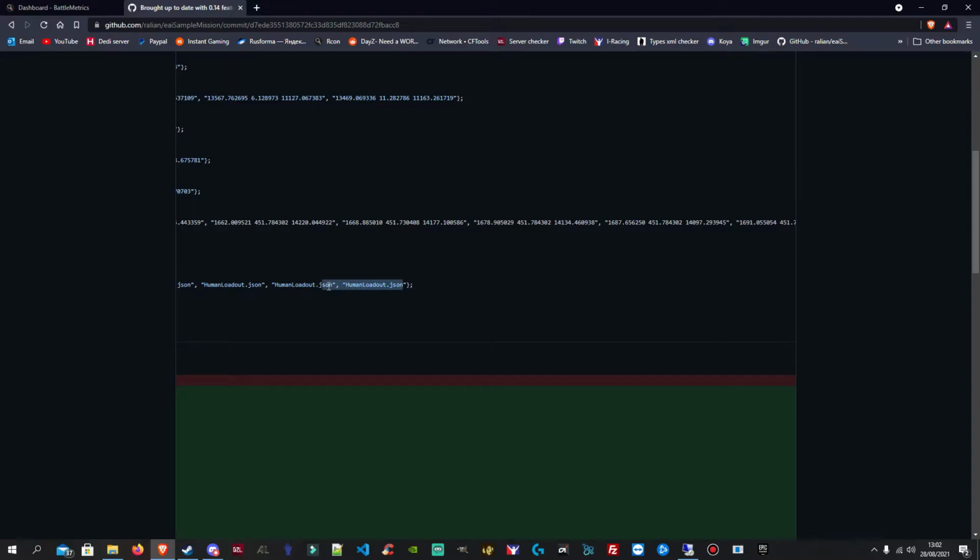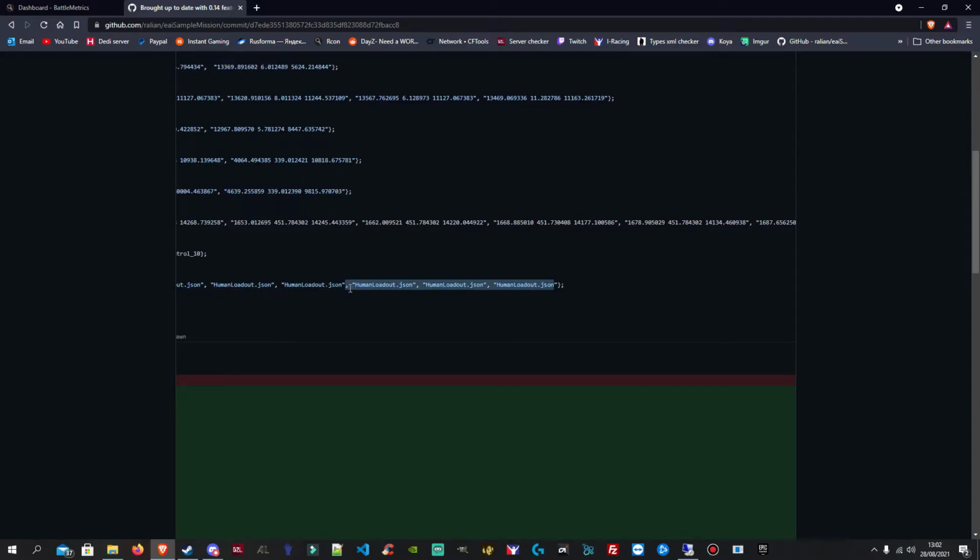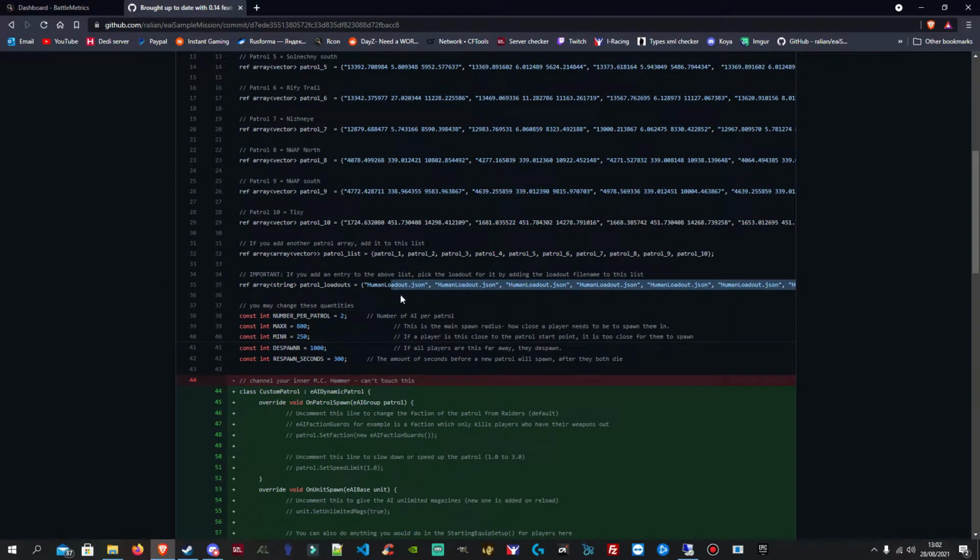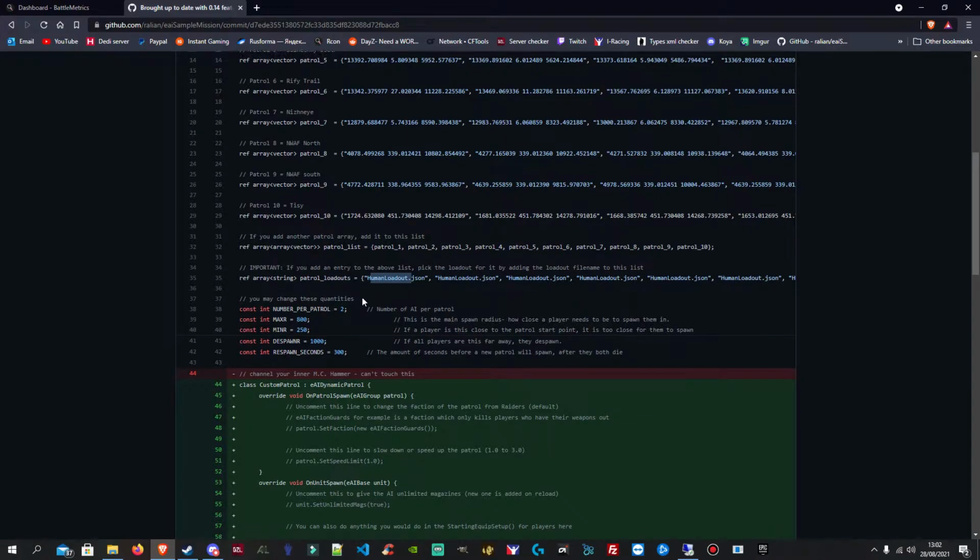It's pretty difficult to count, but 1, 2, 3, 4, 5, 6, there's 10 there. So again, you'd put how many patrols you got, and I'll show you where you can get these too, because these loadout JSON files, you can actually adjust them, and you can give the AI different clothing. You can set them to whatever clothing, whatever weapon you want them to have.